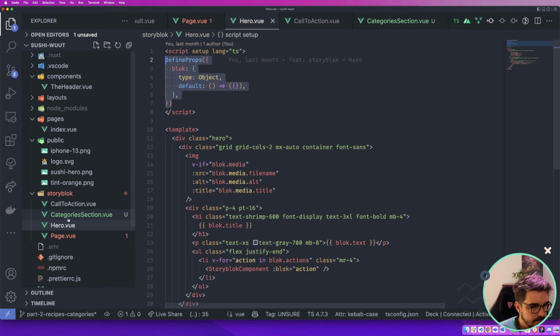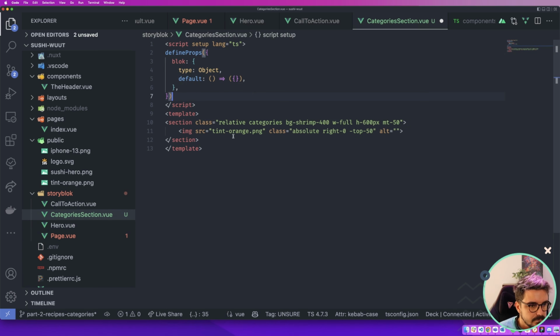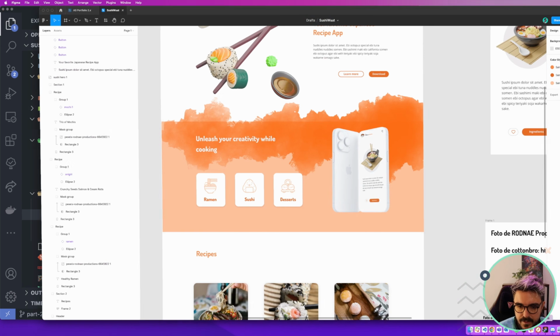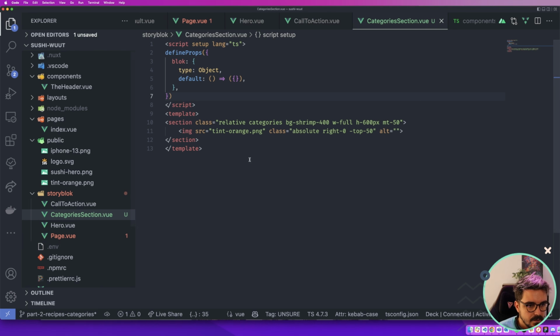First of all, define props. We are gonna define the same type of prop, which is gonna be block. Okay, look at our section here. That's one thing, and we probably want to give it a little bit of styling. Let's go back to Figma. So we are gonna have probably flex with one section here and the image on the other side, right?